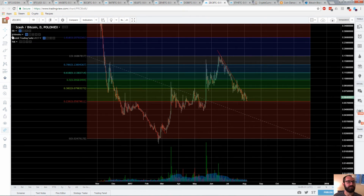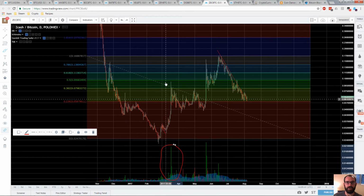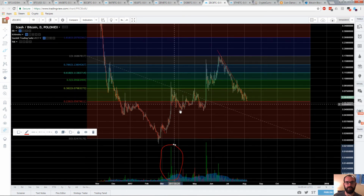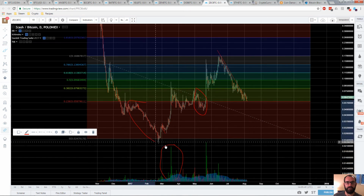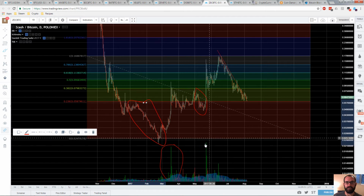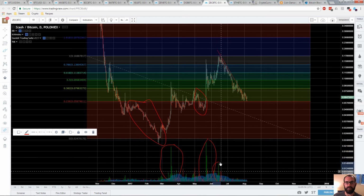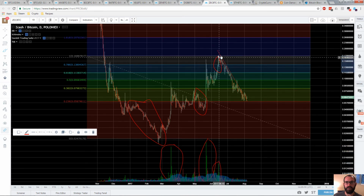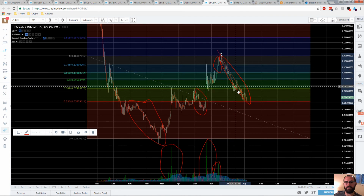But the thing to notice about Zcash is, see how it really falls right here. It's kind of the same kind of fall. It bottoms out right here, you get a spike, and then you get this huge buy up of volume, and then we go for a huge ride up, huge spike up. It goes sideways for a while, and it does fall a little bit more, but nowhere near what it did before, and then you get this huge spike up in price. Here's another big buy up. You get a pretty good spike up. Now the question is, we have this big falling wedge type of deal. It's not really a wedge, it's just a really steep sell-off.